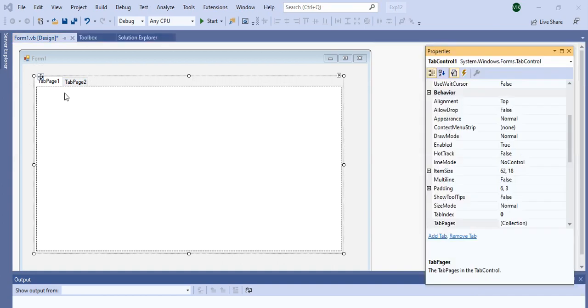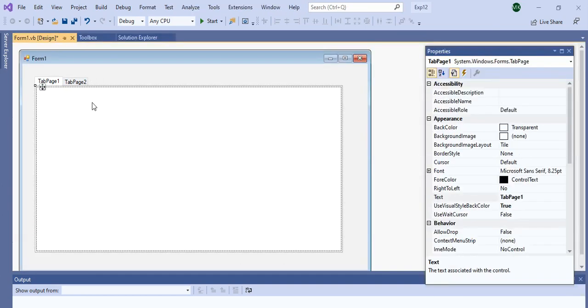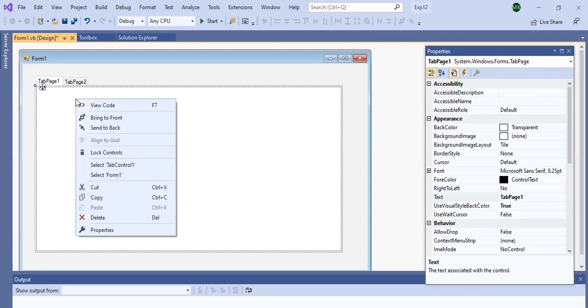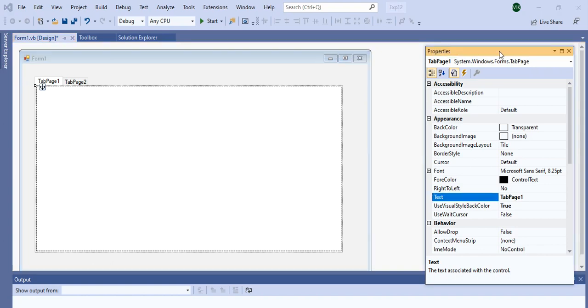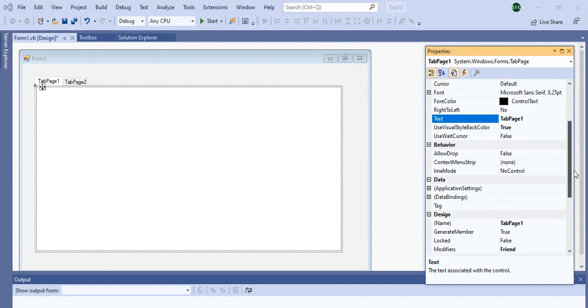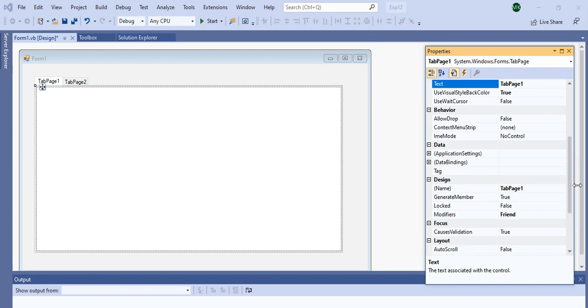After creating this tab control, open its properties by right clicking on the tab control and selecting properties. Now here in properties we have to change some tab pages.